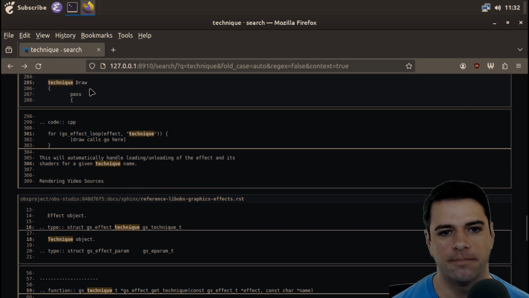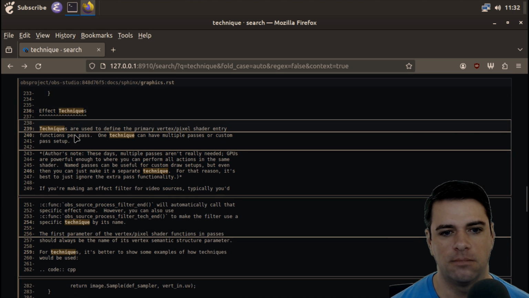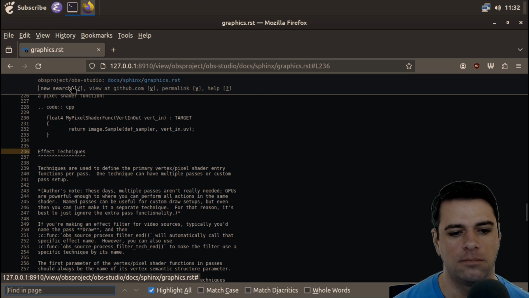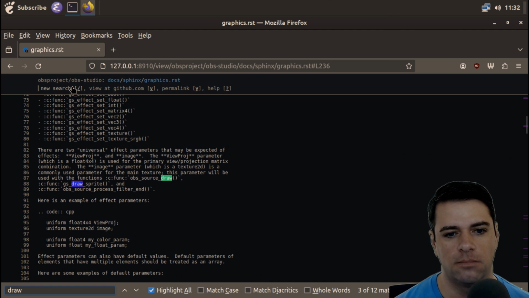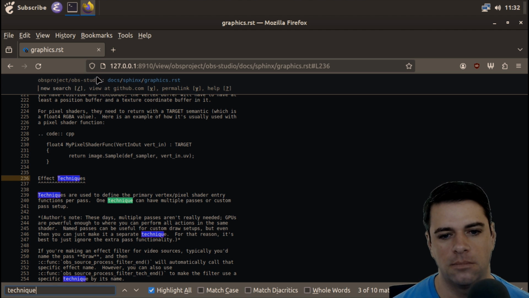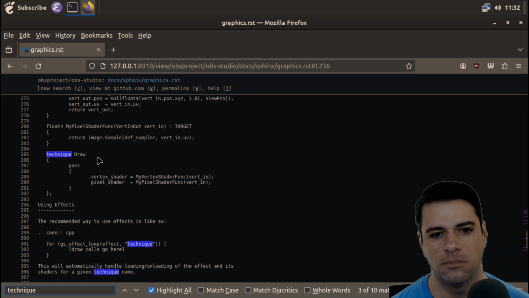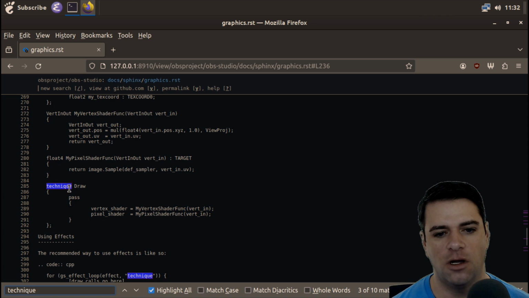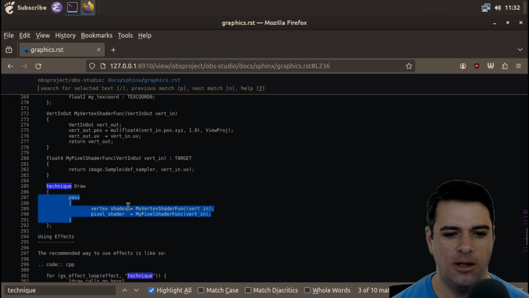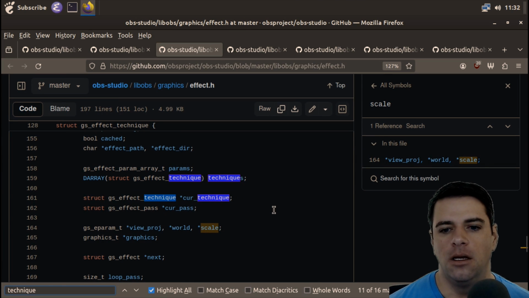Maybe technique draw. So it says technique draw and then it has some passes, but I don't know what other techniques there are. I guess it doesn't really matter that much. All right.